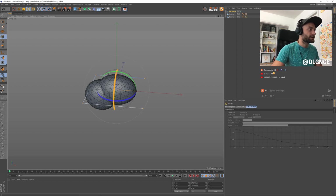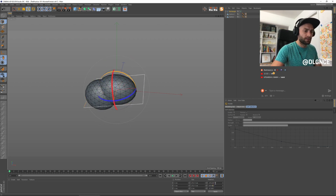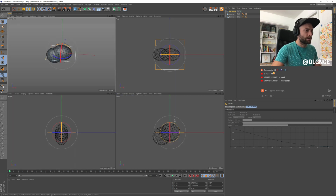You know what I'm going to do? I'm just going to rotate. It's weird that when I'm rotating, I'm not getting little numbers that pop up to let me know how far I've rotated. I'm just gonna have to keep an eye on this. That's good to know. Come on, there we go. Right, does that look even?